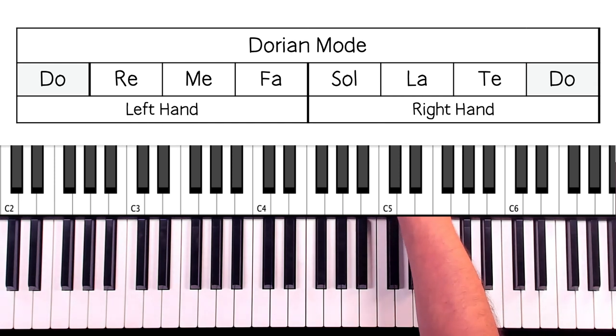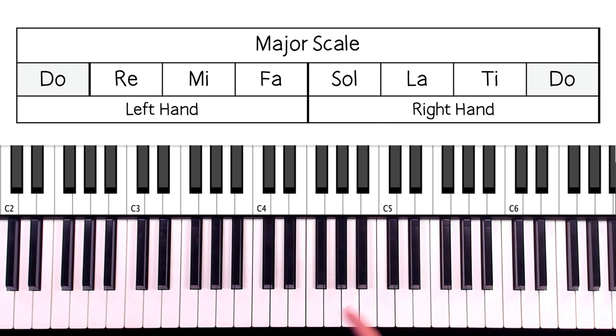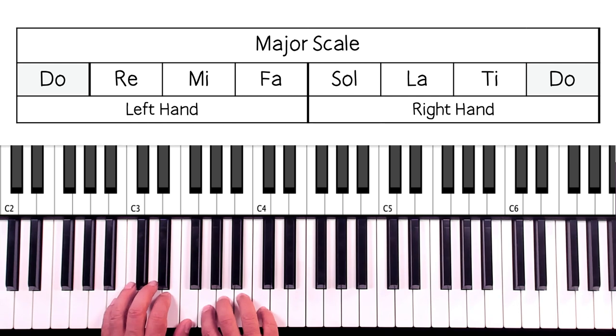But I wanna do clusters in a modal interchange format. So here we are gonna start with a major scale, and then we're gonna do Dorian, Phrygian, Lydian, Mixo, Aeolian, Locrian, and then back to major. So we're going to start easy. We're going to start with the key of C.